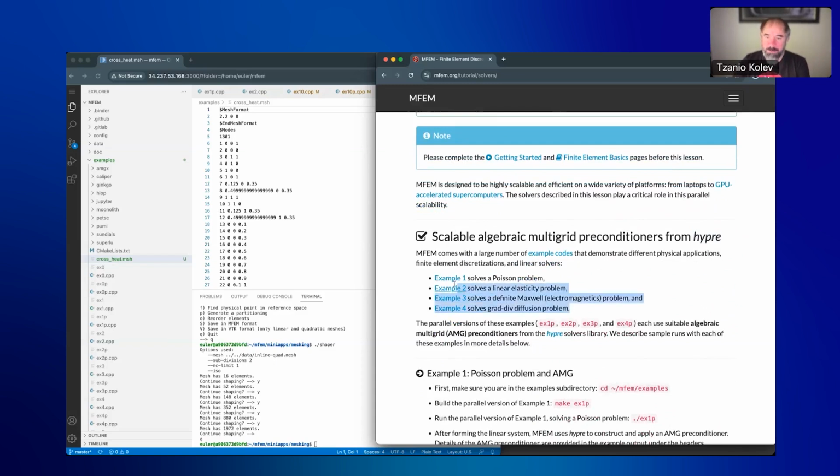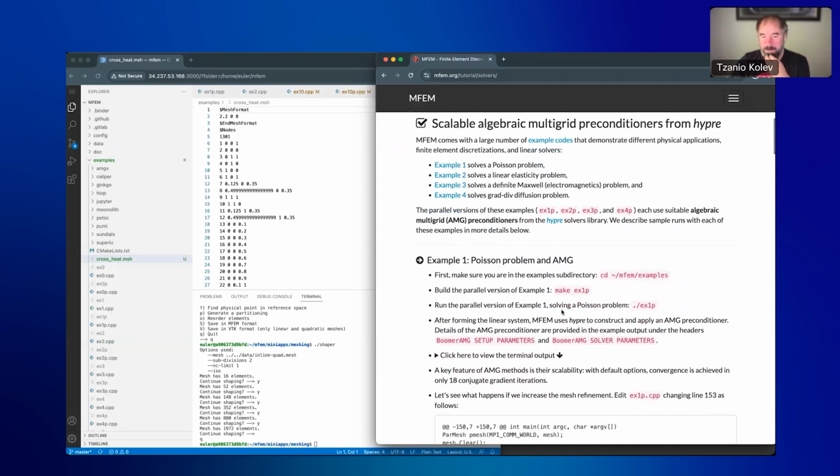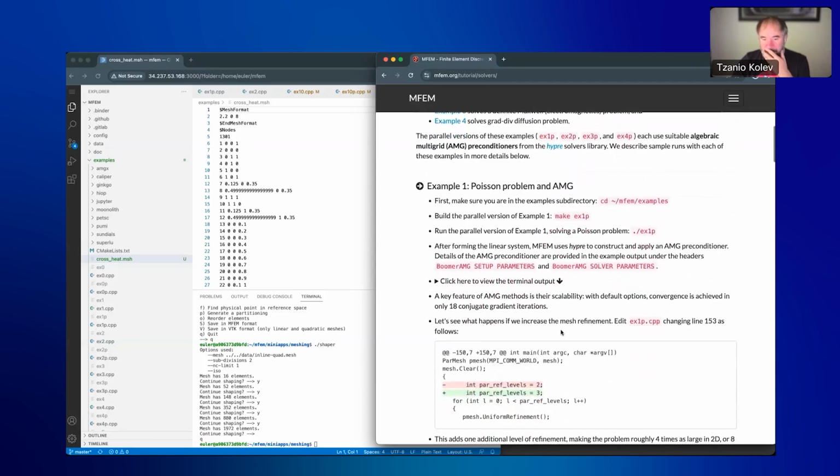And so these 4 examples, kind of prototypical scalar H1, vector H1, H-curl, and H-div, second order definite problems, we have Hypre solvers for each of them that are very performant. For H1, that's BoomerAMG.